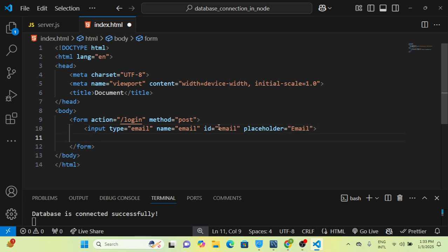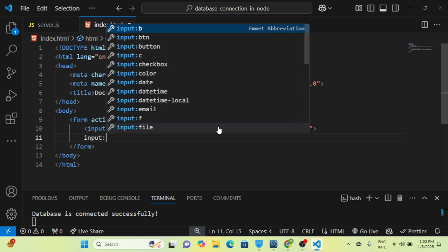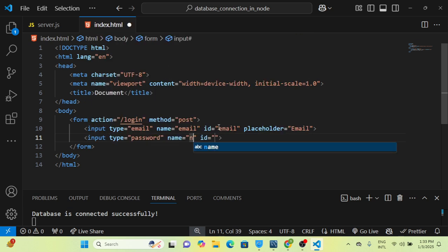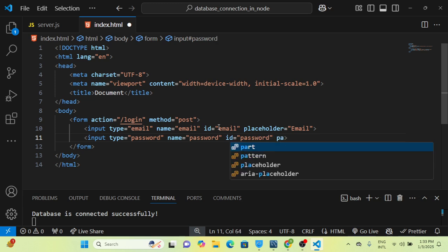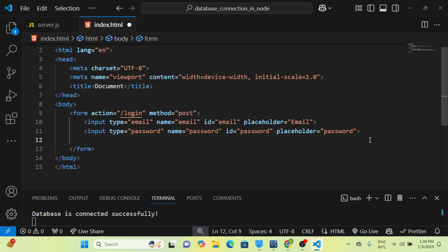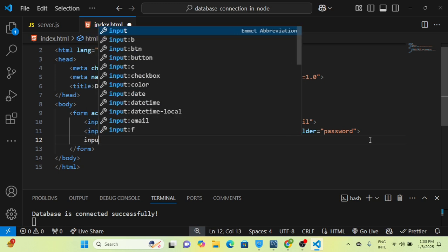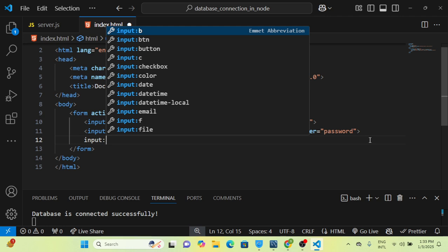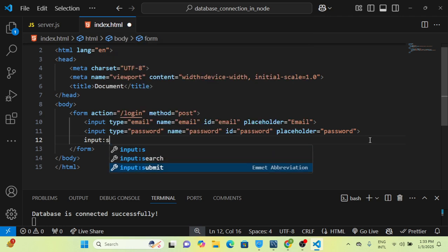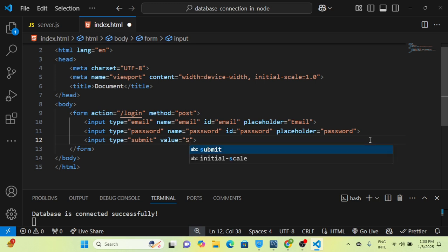The same for password: input type password, name password, and placeholder also password. Lastly, we will have our button, a submit button, and here we can just put submit.